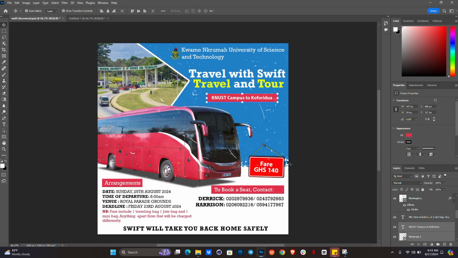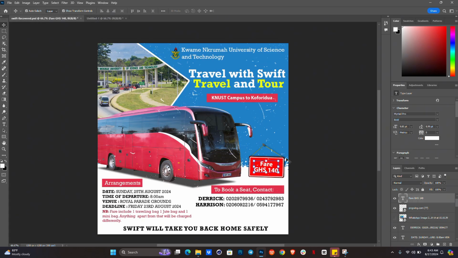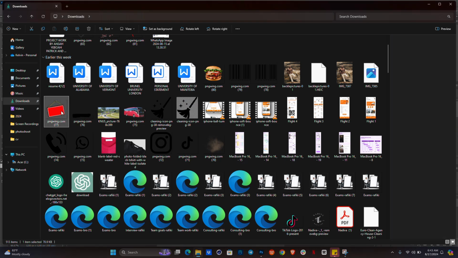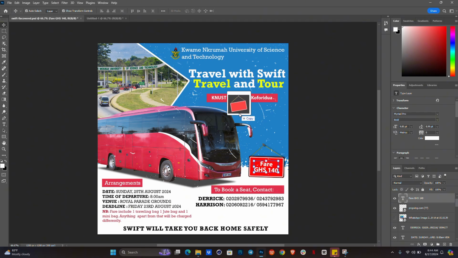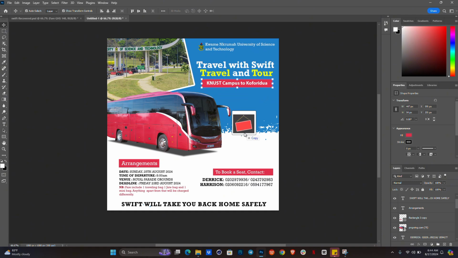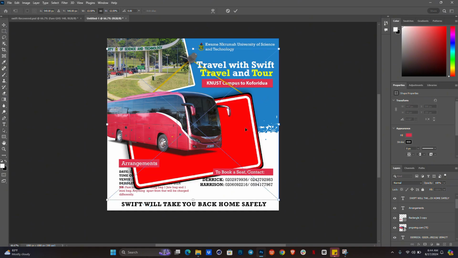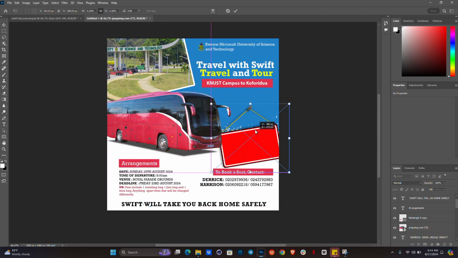Then this, right? So this particular image, where is it? I got it on Google actually. So you can just search for a red sign or a hanging sign, right? And then you have it. Yes, I'm not providing the resources for this particular design because I want you to have the feel of getting to search for your own resources and finding it.